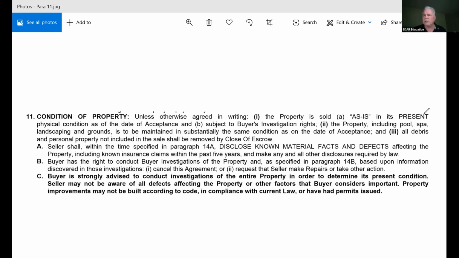All right. Everybody good with that so far? So known insurance claims within the past 5 years. So now some people will say, well, the buyer can find that out. The buyer just contacts their insurance company. And remember, insurance is not a contingency of the transaction. So they want to do that early in the transaction, but the buyer can contact their insurance company who's going to run the CLUE report, right?